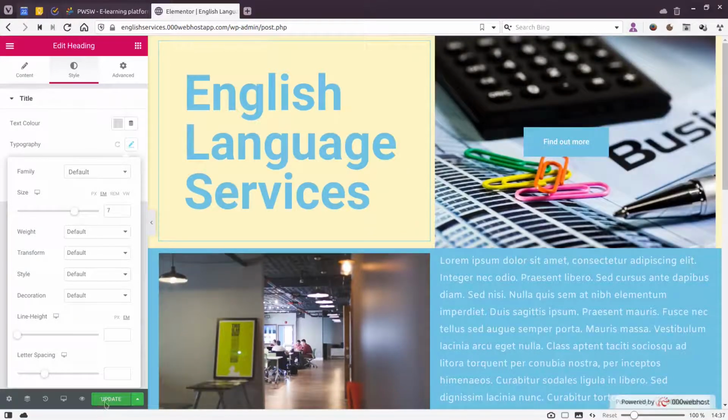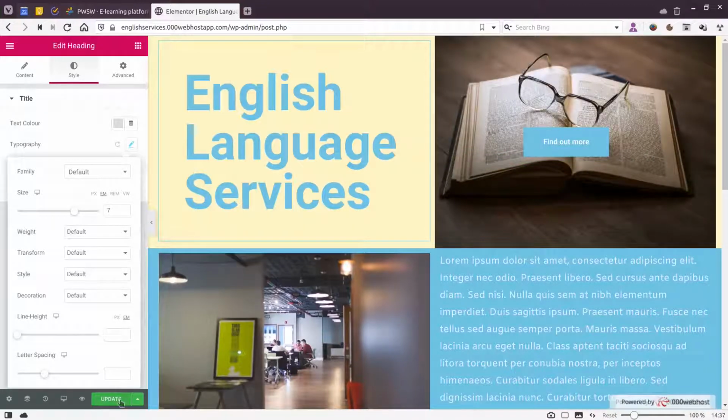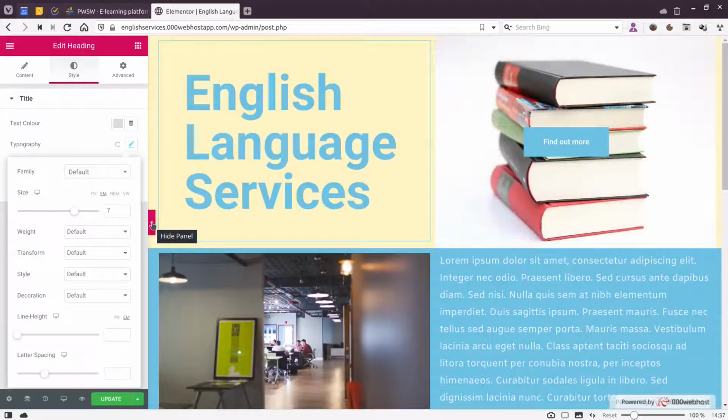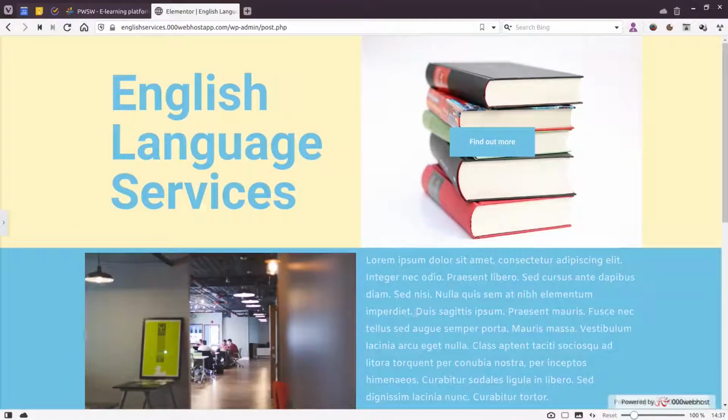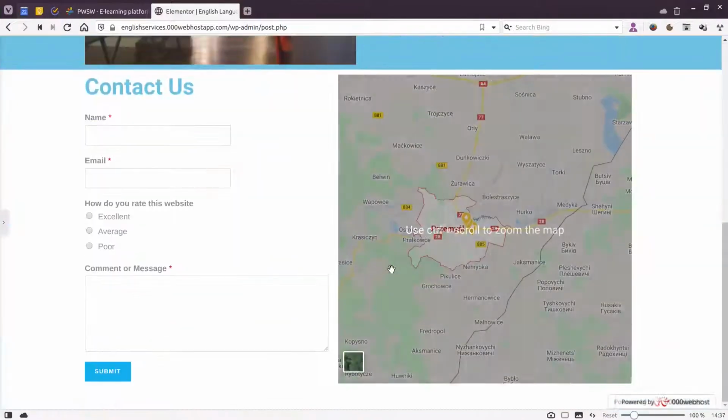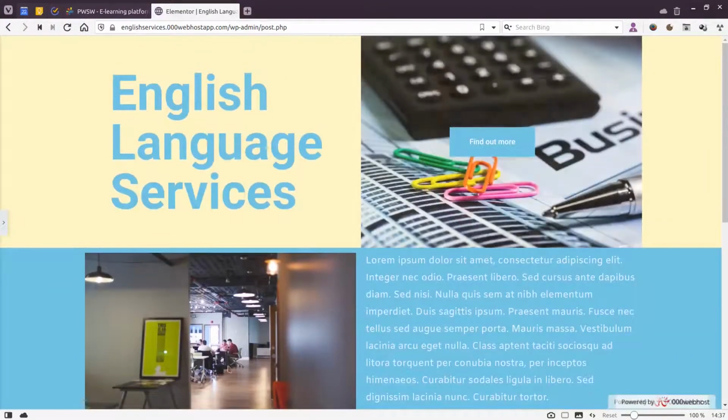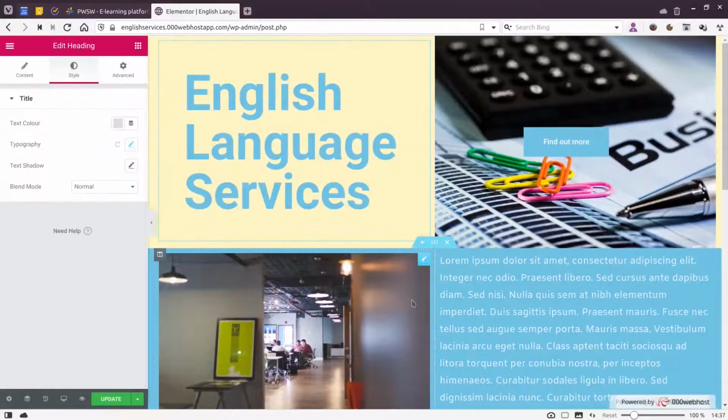I can update, but if you want to view the site without updating, of course you can click this arrow. So it hides the panel, but it also displays everything the way it's going to look. So this seems to look okay.